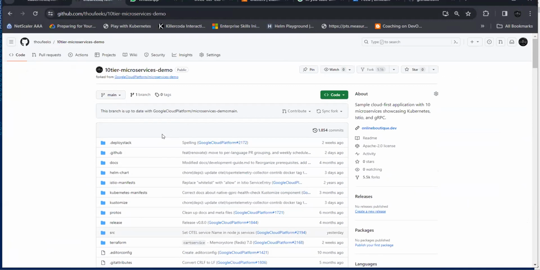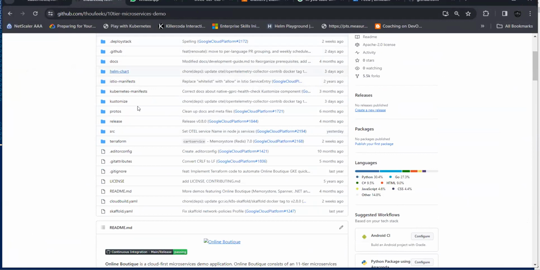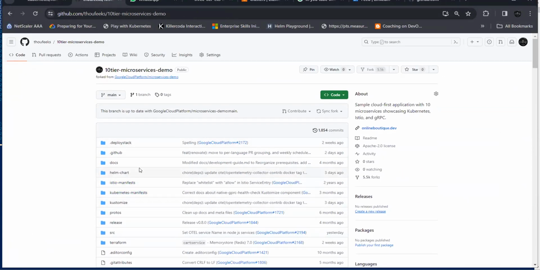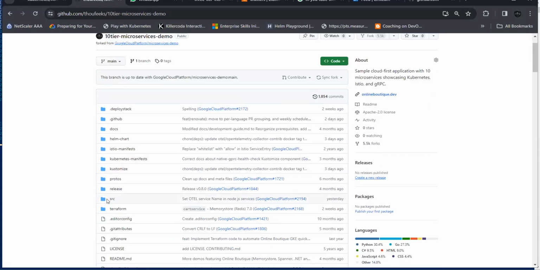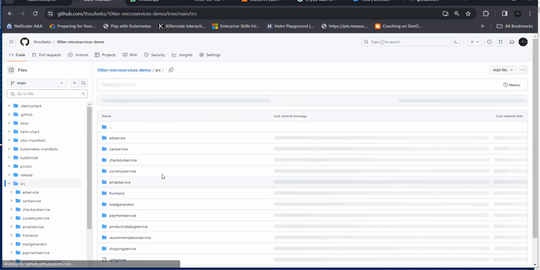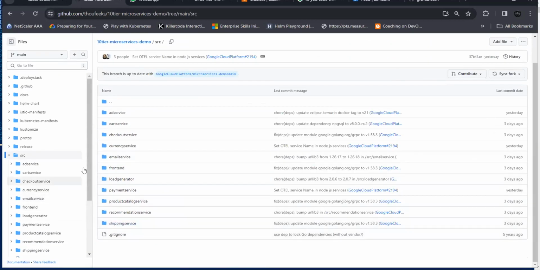I shared the previous section with you, the Kubernetes 10-tier microservice application. Did you go through this? This is our manifest file. Coming to source, you can see the split-up of our YAML files in the Kubernetes manifest.